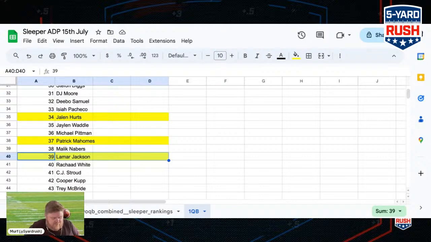But he does have a bit of a low floor. He had a couple of weeks where he scored 8, 11, 12, 11 and a half. So there is a bit of a lower floor there. But having said that, with the rushing ability, it is a mostly safe floor and then a high upside as well.